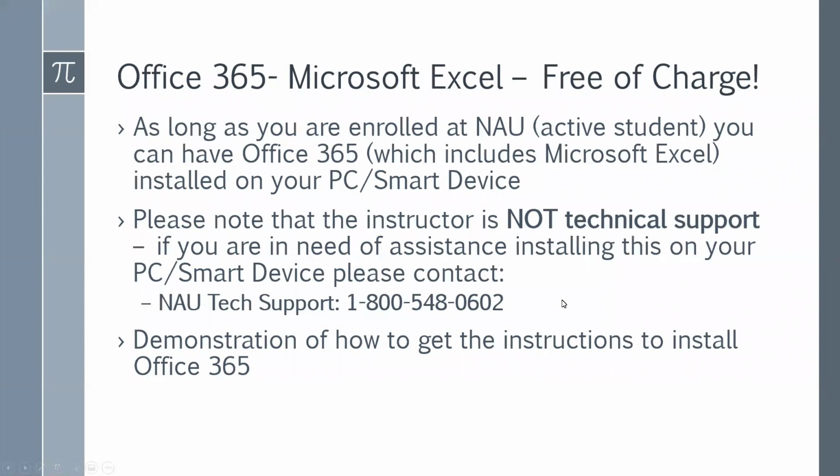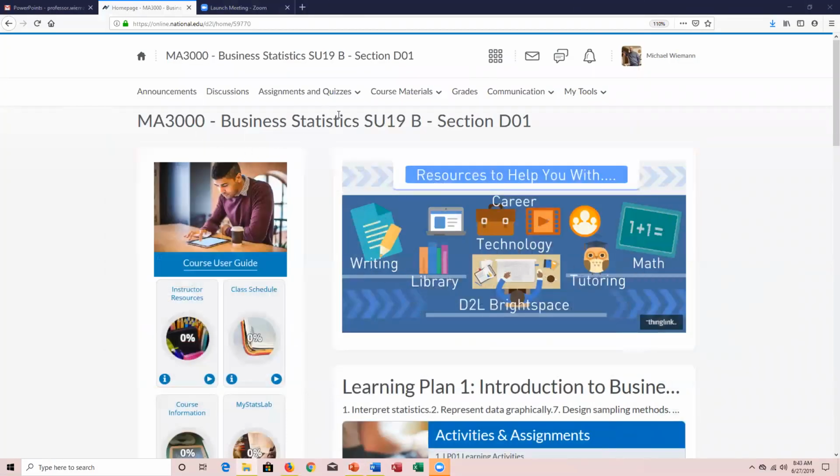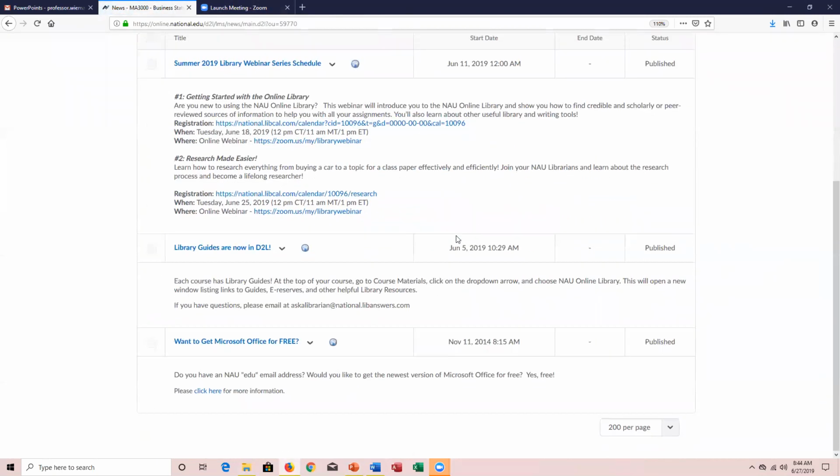So let me show you where that link is located inside the class. So let me get into a sample course here. In any of the courses, be it Business Stats, Quantitative Reasoning, if you click on the announcement link inside the course, if you scroll down to your announcements, you're going to see a link that says want to get Microsoft Office for free.